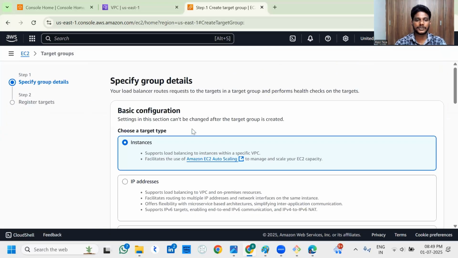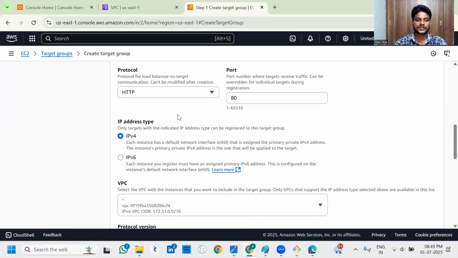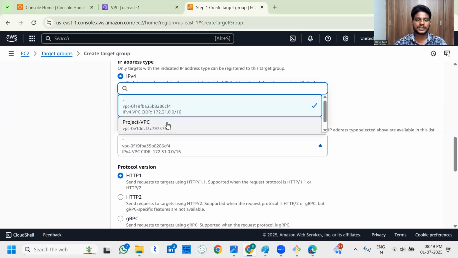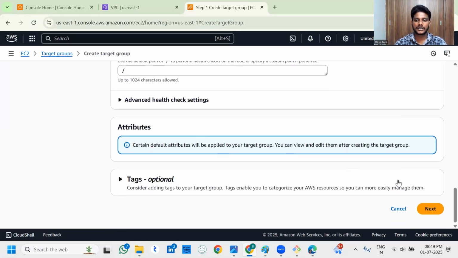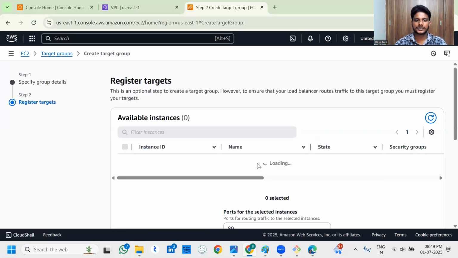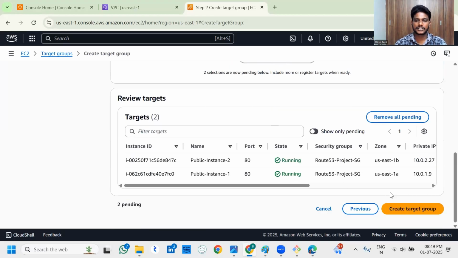Click on create target group. Project target group. Select the VPC which we have created. Click on next. So select them. Click on this. Click on create target group.